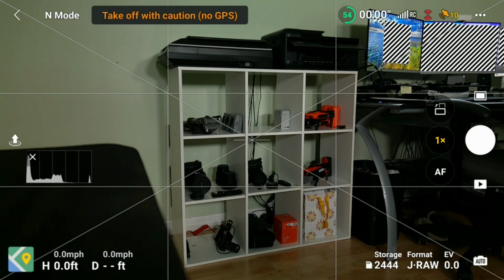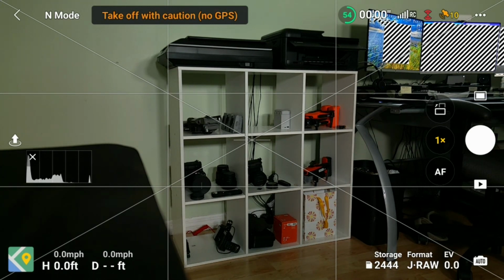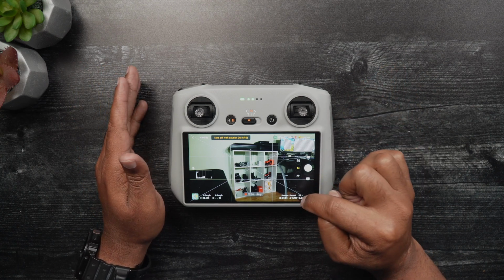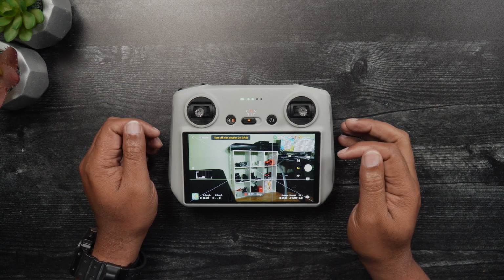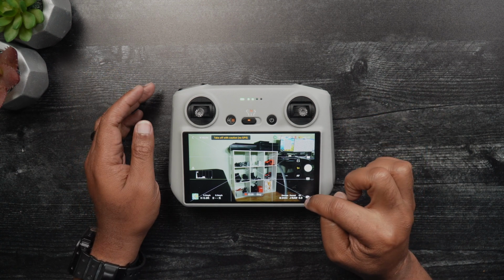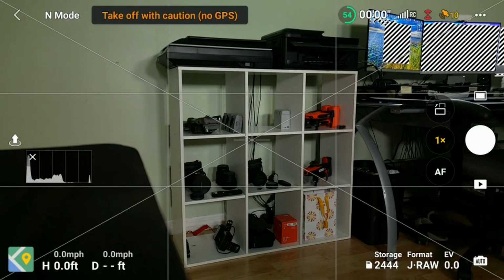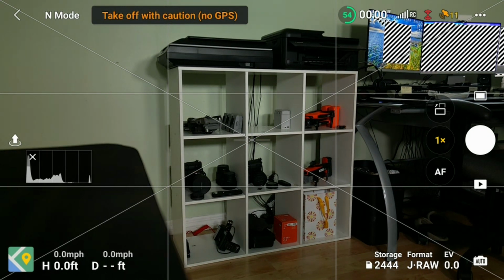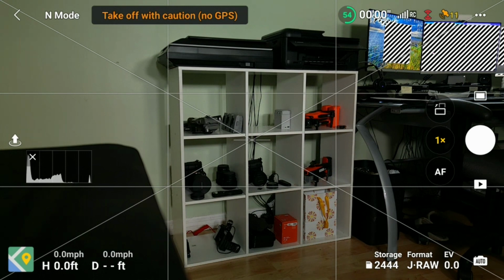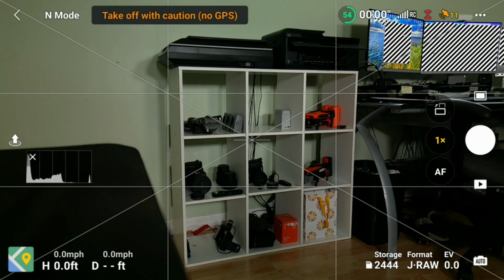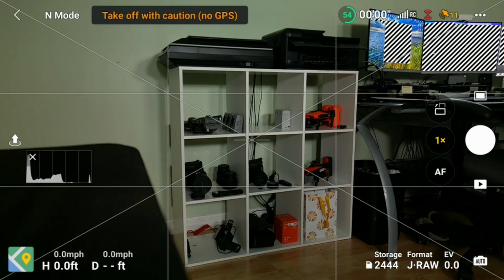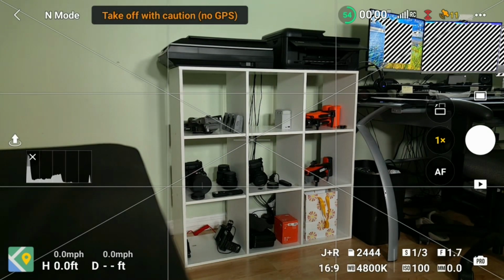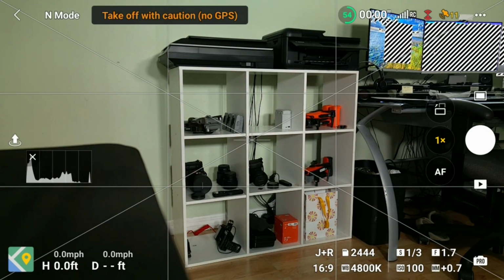Now, we're going to talk a little bit about Pro mode or manual mode. To get the most out of your photos, you'll want to take control back from the Mini 3 Pro when in auto mode and go into Pro mode. Now, to switch to Pro mode, on the bottom right of the live view screen, you'll see an area where the camera settings are located. Now, in auto mode, you'll only see the following camera settings available: Format, JNR, and EV, or the exposure value. Tap the camera icon that says Auto, and it will then automatically switch to Pro mode.